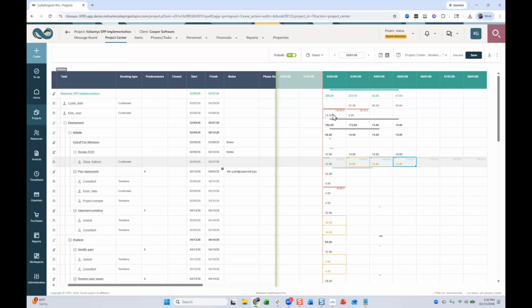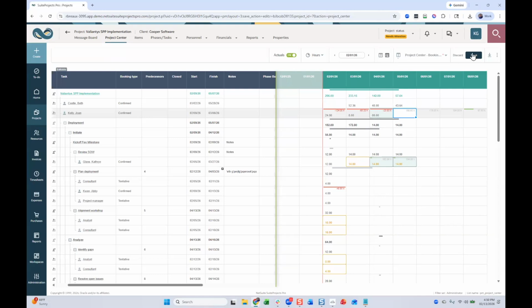You also can quickly see availability. So if I go in and I wanted to book Joan out for this week for 40 hours, or for this month rather, for let's say 80 hours, you can see now that without even saving, I have overscheduled Joan by 20 hours for the month of April. So maybe I need to go find a different resource, or I need to go in and move things off of Joan's calendar, talk with her resource manager.